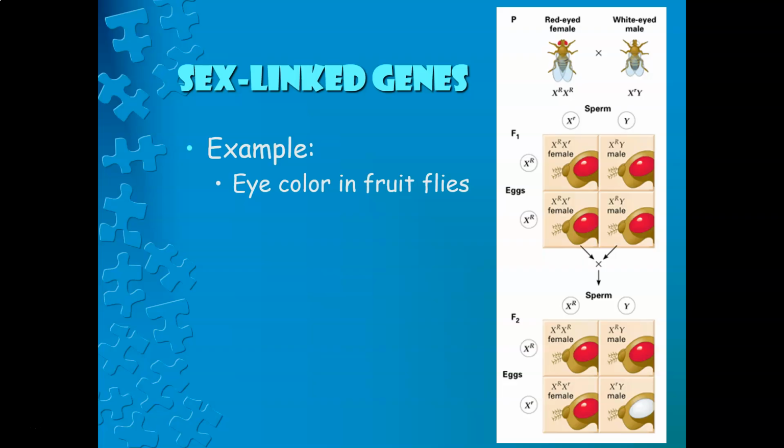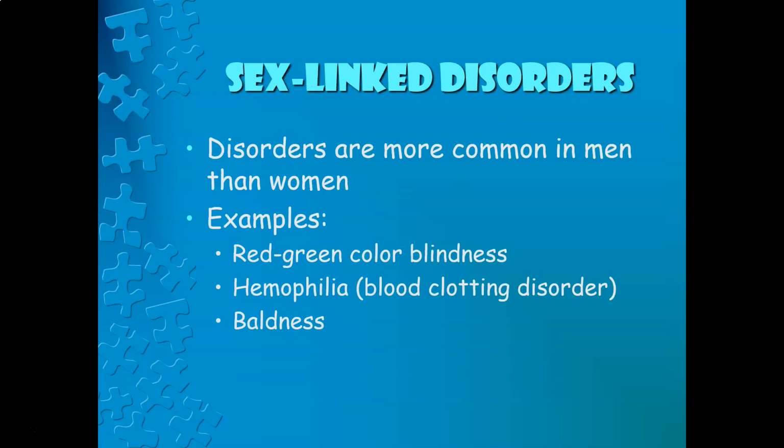And what he eventually discovered was that it is in fact on the X chromosome. So by mating these individuals together, that male doesn't have that second X to cover up a recessive trait. And so overwhelmingly, the white-eyed individuals happen to be male. So the disorders that we see associated with sex-linked traits are considerably more common in men who lack that second X to cover it. So we look at things like red-green color blindness or hemophilia or male pattern baldness. These are all examples of sex-linked disorders that disproportionately affect males above females.